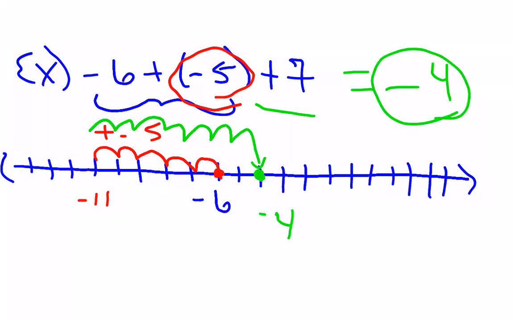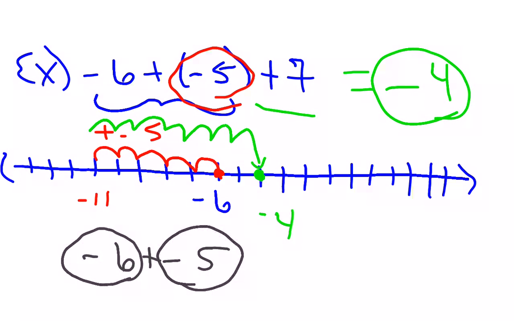Now I said I was going to talk about another way to look at this because this one tends to be a little tricky for people. When I have a negative 6 plus a negative 5, if you think about that, you borrowed $6 and you borrowed $5 more, then that means you owe that person $11. So you're negative 11 at that point. And then you pay them back $7, so that means you just owe them $4 more left. So sometimes putting it into a context can help as well.